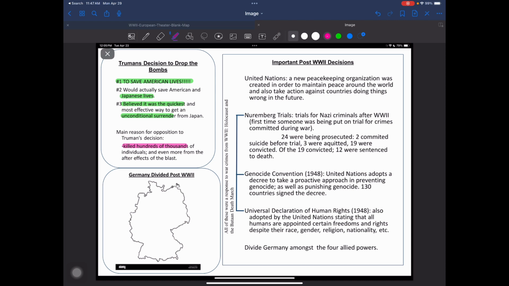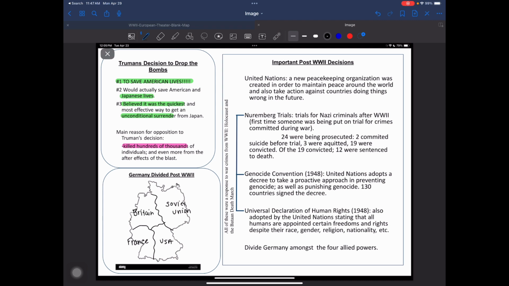Down here at the bottom, please don't forget that Germany was divided after World War II. That's important for you to understand, especially in the next unit, where I'll show you how it was divided. Again, this is just kind of a rough draft here. On this side of Germany, we have the Soviet Union. This was their sector. The USA. Here is France, their sector, and Britain.